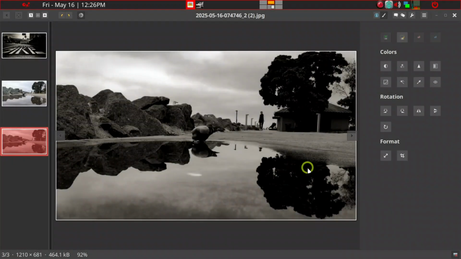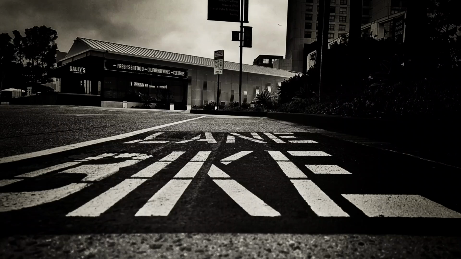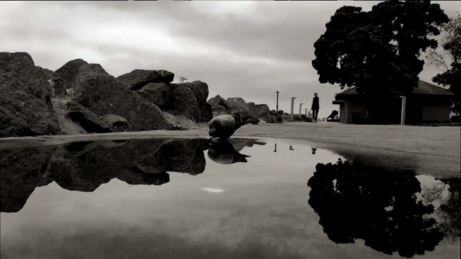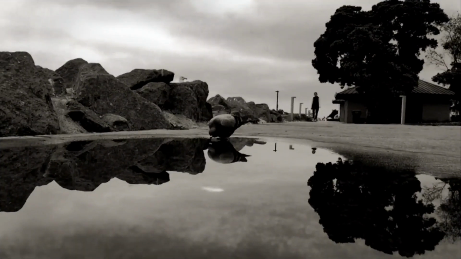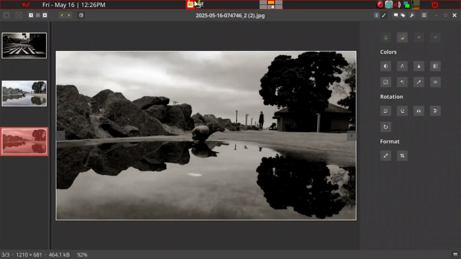The last thing I want to mention is that gthumb has the ability to give you a slide presentation, like a photo presentation. If you just tap F5, it goes through the photos, and I have set it up so it looks like there is a box that's rotating. I think that's a neat feature, and you can adjust the time and so on. So there is a slide feature.